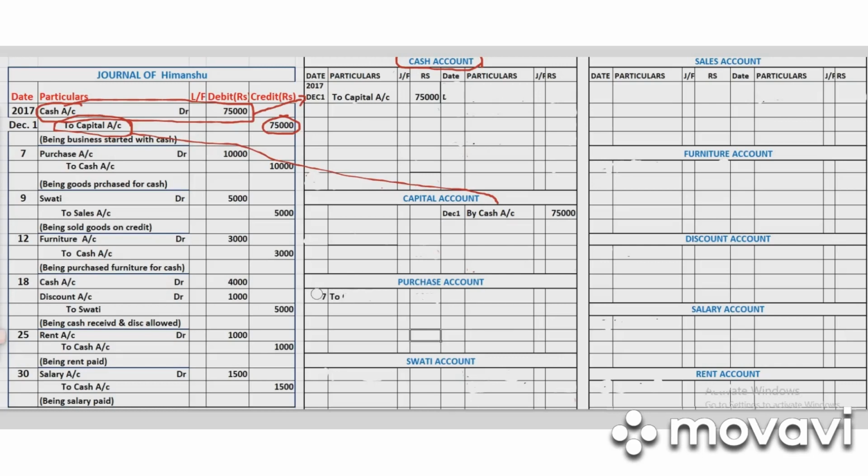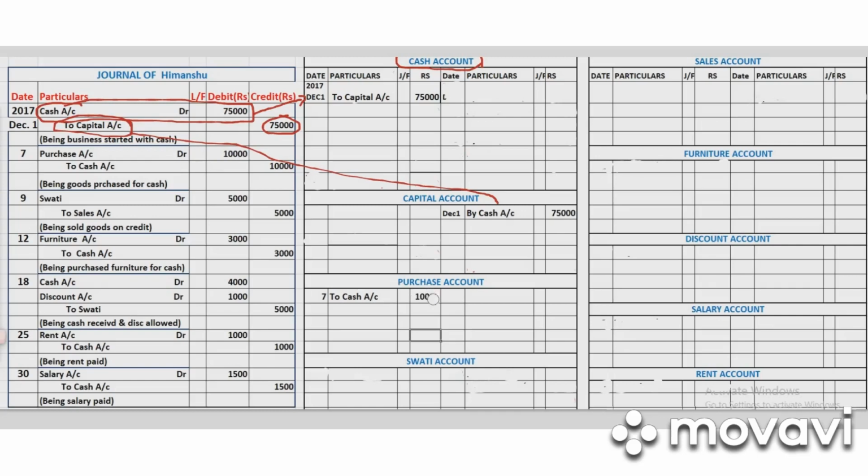See how it will be written. It will be written to cash account. You don't write a purchase account inside the purchase account, we write to cash account. The opposite referral account will be written. This is the referral account. So it will be written as cash account. Okay, to cash account. So purchase account is debited.